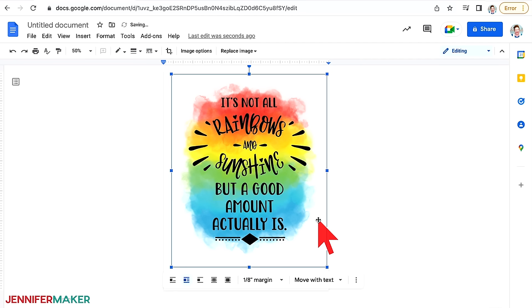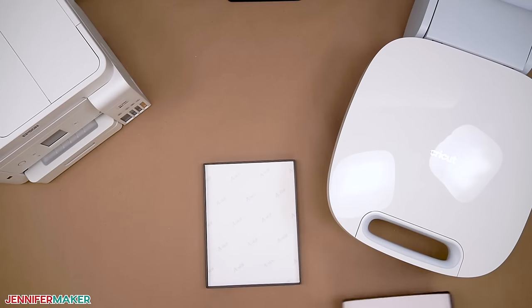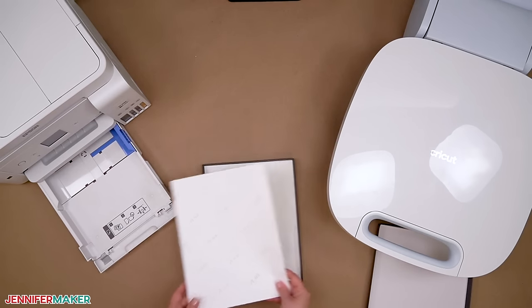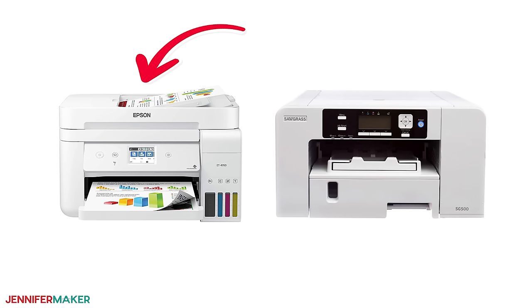Next, you want to make sure the design will print in the right spot on your paper. To reposition the image, select it and click on wrap text from the menu that appears below — you might have to hover your cursor at the bottom of the image to bring up the menu. Now you can click and drag the image anywhere on your page. I recommend putting your design in the center of your page, as that ensures it won't get cut off at the edges and you have plenty of space to feather the sides for a clean press. Once you're happy with the design, give it a name by clicking where you see 'untitled' in the top left field. Google Docs also has an auto-saving feature — no more losing your work if you forget to save.